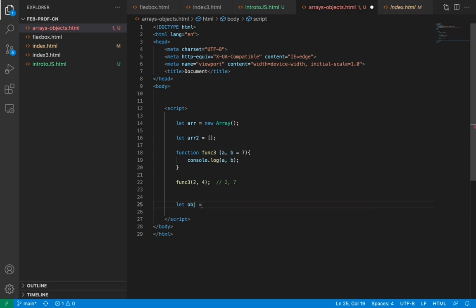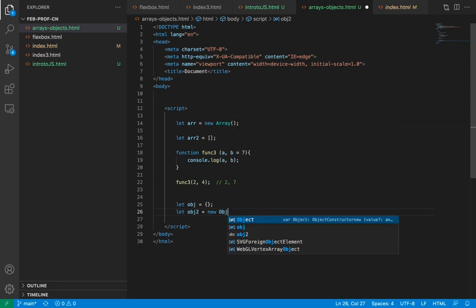How can we create an object in JavaScript? Curly brackets. All right. Any other way to do this? The new keyword. Correct. New Object, right?